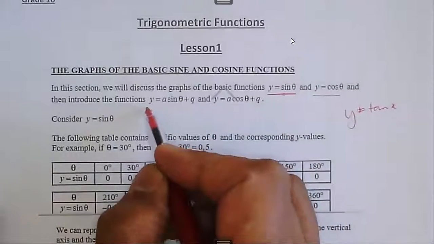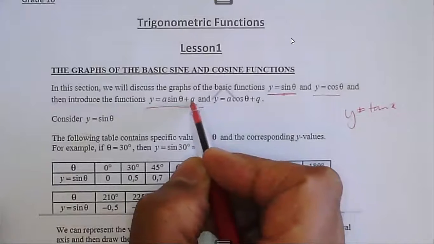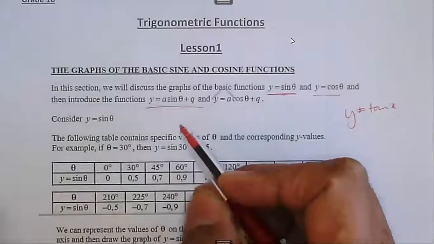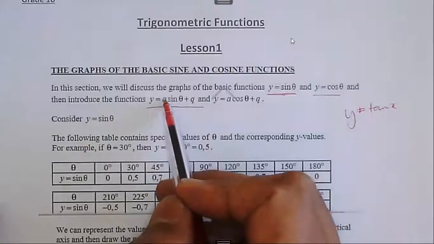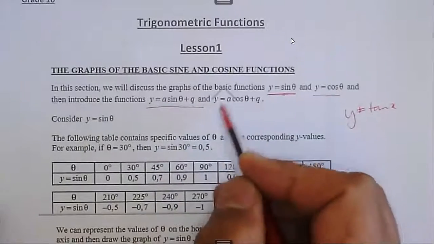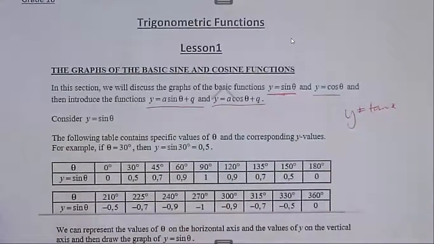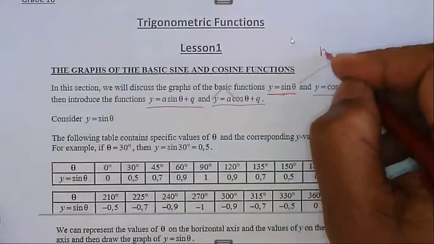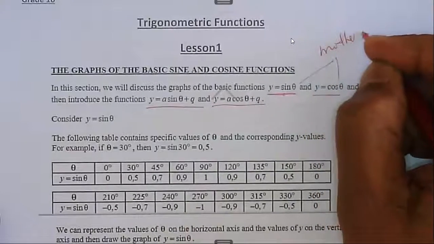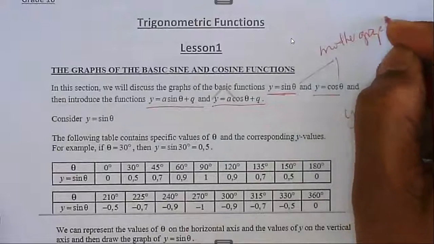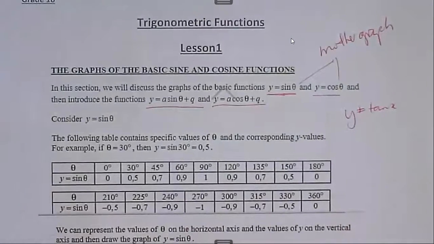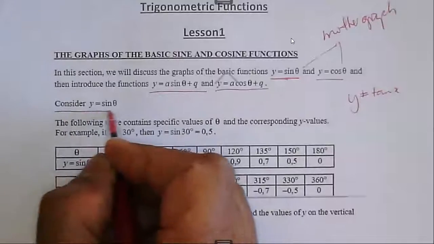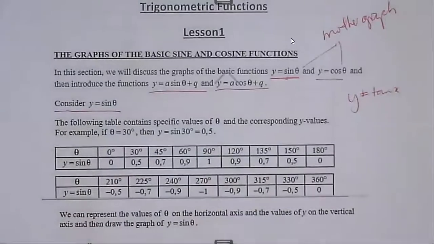Then we are going to add a q and an a. Same as our function graphs, we're going to add an a and a q. But we're first going to start with those two graphs, which we also call the mother graphs, if you remember. So it's important you first understand them. Now let's start with the first one, y equals the sine of x graph.